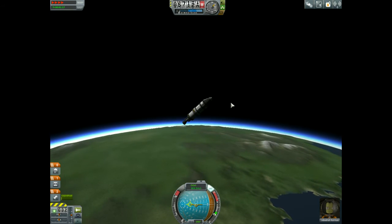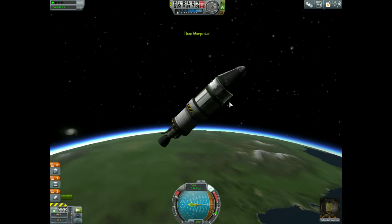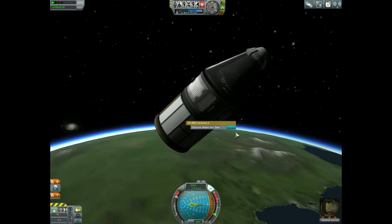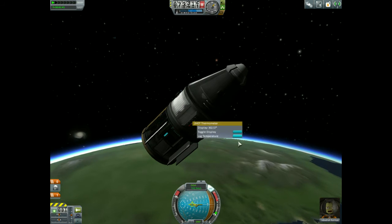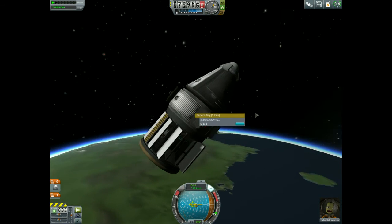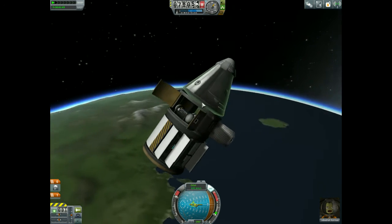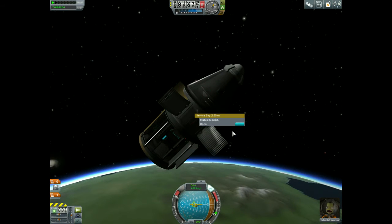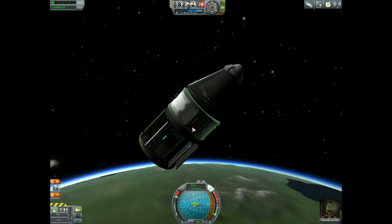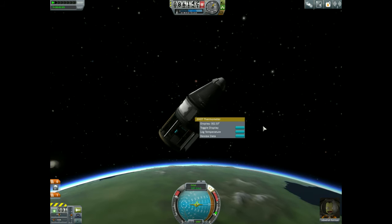And once in space, I'm going to go ahead and... Wow. Forget being in space. Let's fire it off now and waste that last bit of fuel. And destage. Time for some sweet, sweet science. Looking good, looking good. Alright.